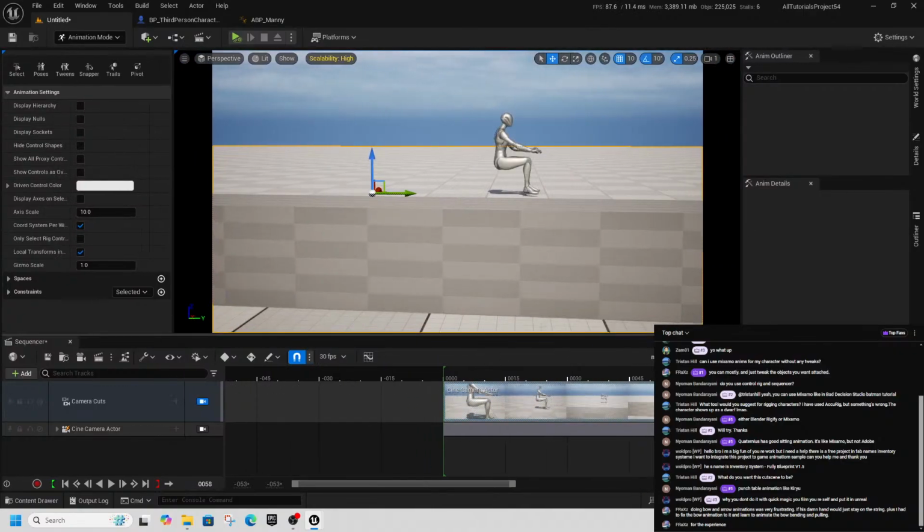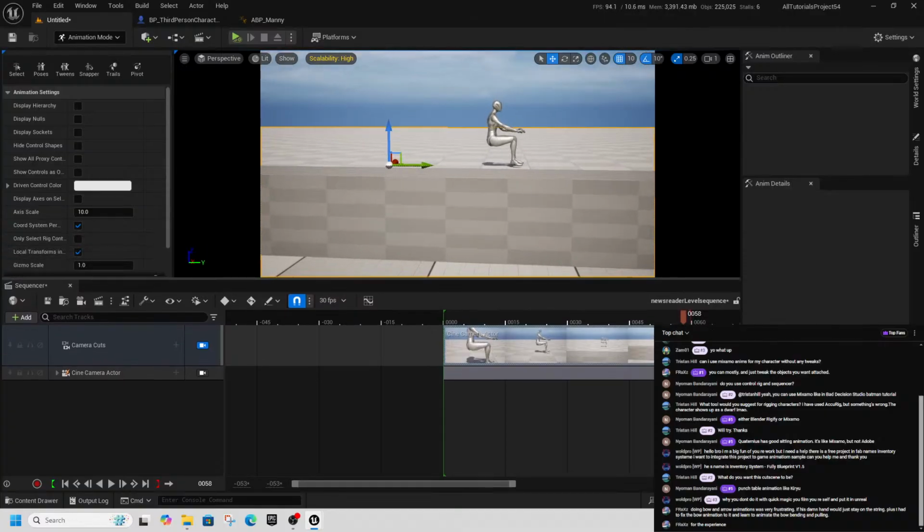Sometimes I'm like, why is this UI so horrible to use at times?